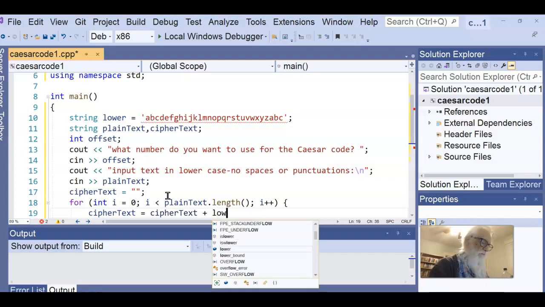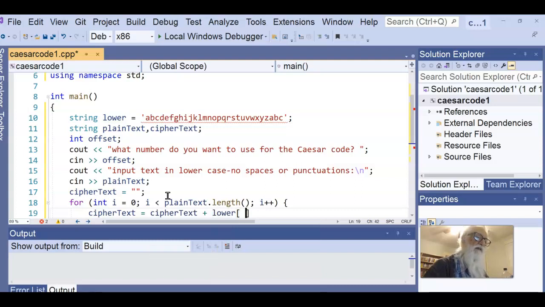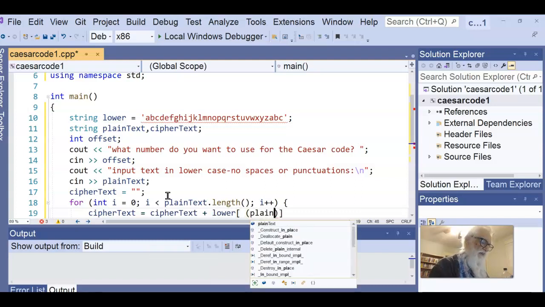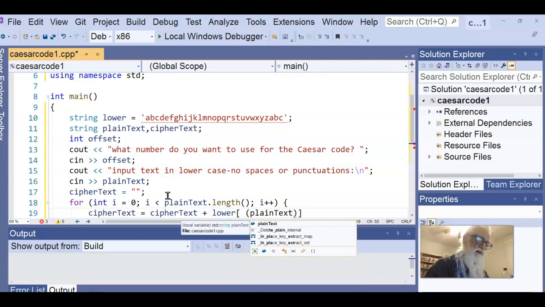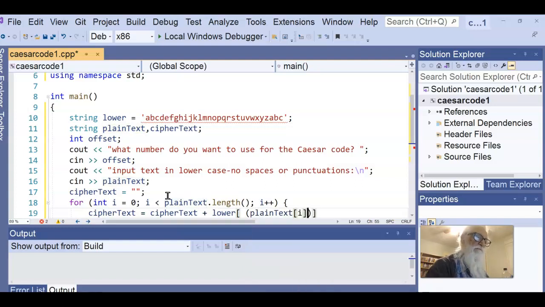Go into lower. Take plain text, bracket i. Subtract A from it. And add 3. Add offset.